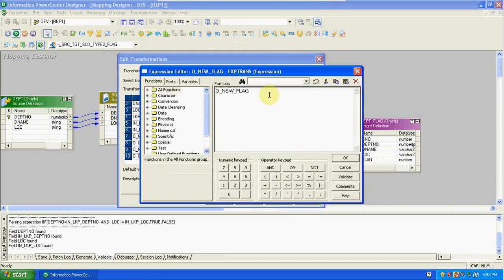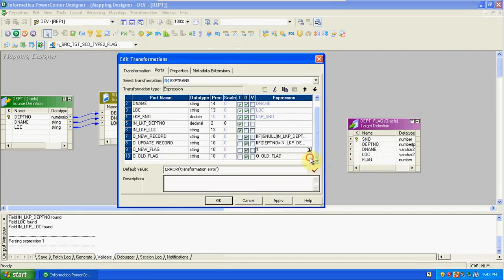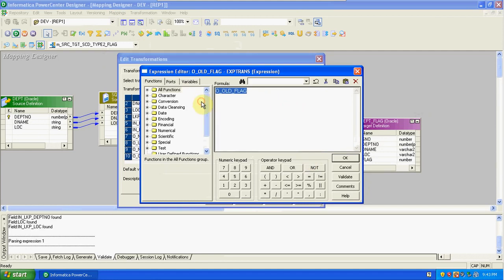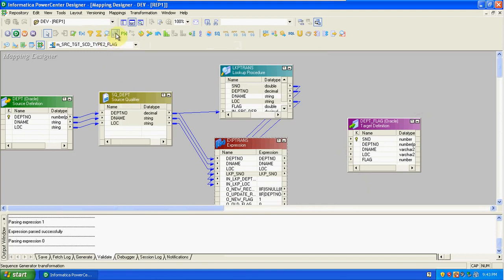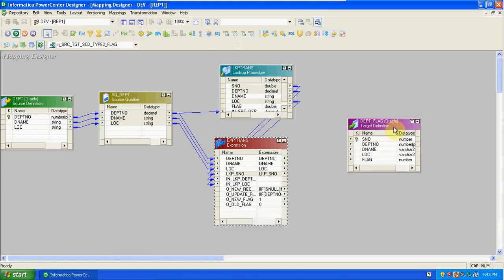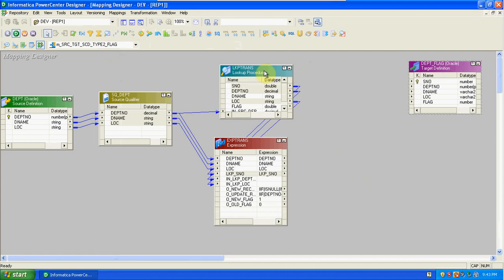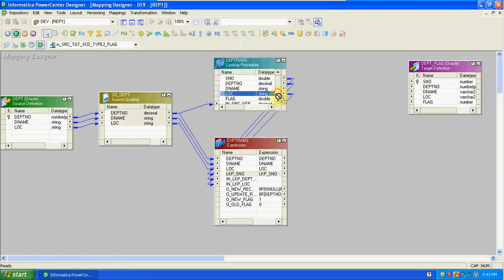So based on the example we are giving, for the new flag we are giving 1, for the old flag we are giving 0. Okay. Next, for easy identification I am creating filters here.